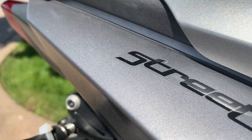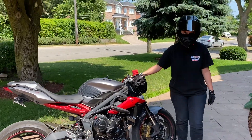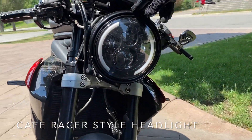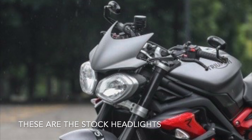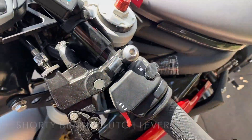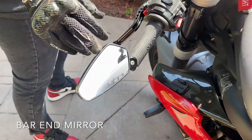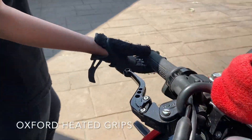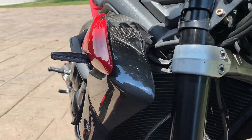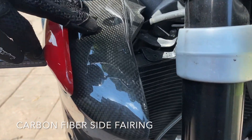This is my new bike — I went with the Triumph Street Triple 675R. I'm going to show you a little bit about what the bike offers. I recently installed a cafe racer style headlight, along with clip-on handlebars, shorty style brake and clutch levers, a bar-end mirror, Oxford heated grips for those chilly rides, and Razoma turn signals with carbon fiber side fairings.